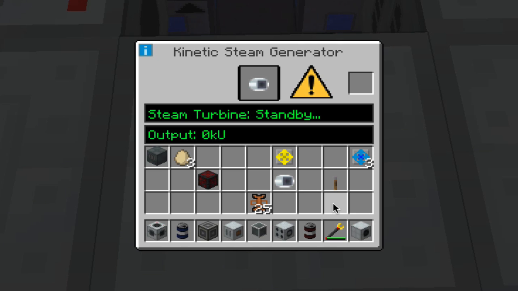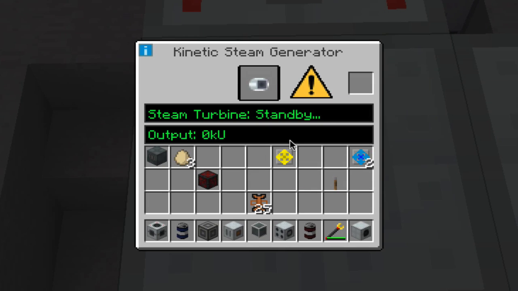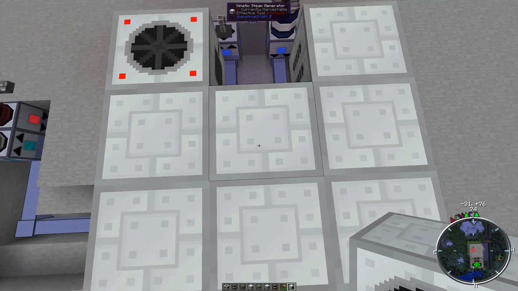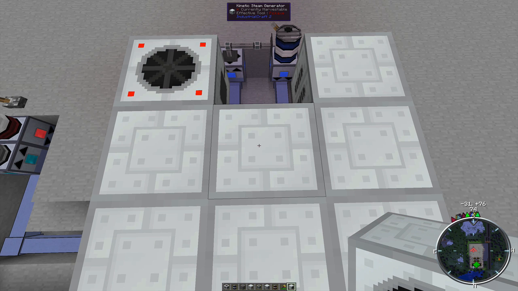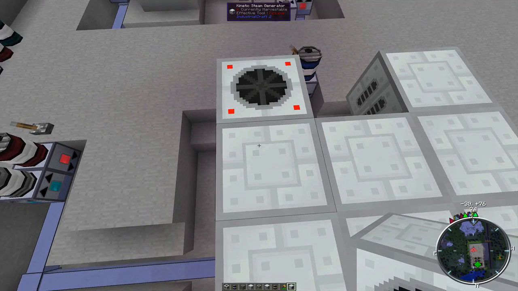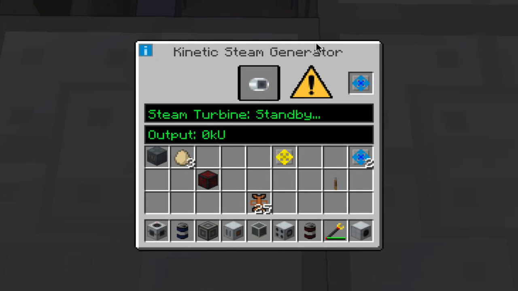Now, on this one in the middle, we're going to put an ejector in there. Okay, just one, just the middle one. Because over here on this one, we're just going to put the steam in there. We are not, I repeat, not going to put an ejector on here. And here's why. If I put an ejector on this one, it's going to pump water this way. It's going to backfeed into this turbine or this steam generator. You don't want that. This needs to be empty because I'm going to have something here that's going to suck the water out. And what I'm talking about is, okay, I'm getting ahead of myself a little bit.